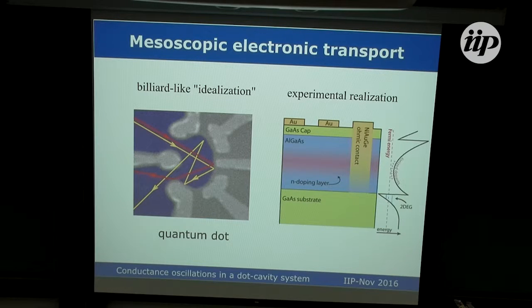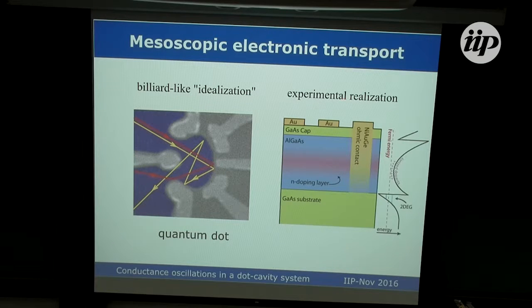You can make it a little bit better. You can attribute to each of these trajectories a phase, and then immediately you realize that the interference pattern that emerges from the infinite trajectories that can circulate here will give rise to your transmission. You can also compute it as well. So you can do it semi-classically, you can make a statistical analysis, you can compute via, for instance, recursive Green's function.